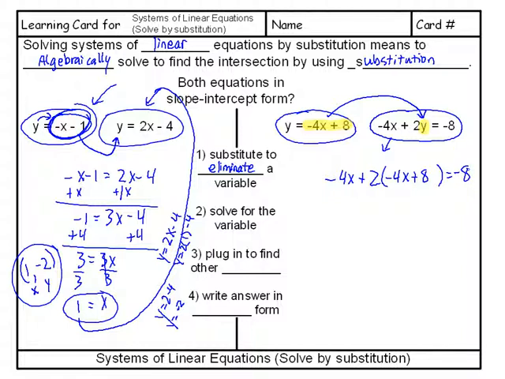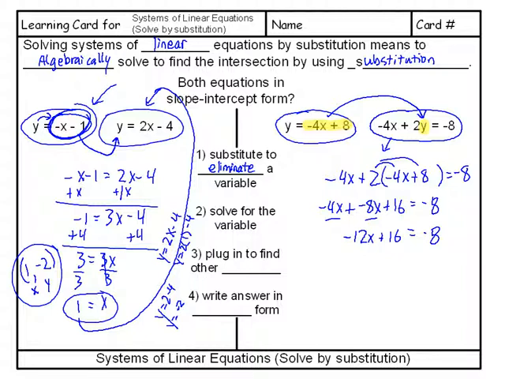So a little bit more complicated. I've made the parentheses and widened it up a little bit because I got quite a bit there to put in. Now the first thing I'm going to do is distribute this 2. Notice it's a positive 2 or plus 2. If it was minus, I'd need to distribute the negative with it. So I got 2 times negative 4x is negative 8x, and 2 times 8 is positive 16. All right, and now I need to combine my like terms. I've got like terms on the same side of the equation. I just combine them.